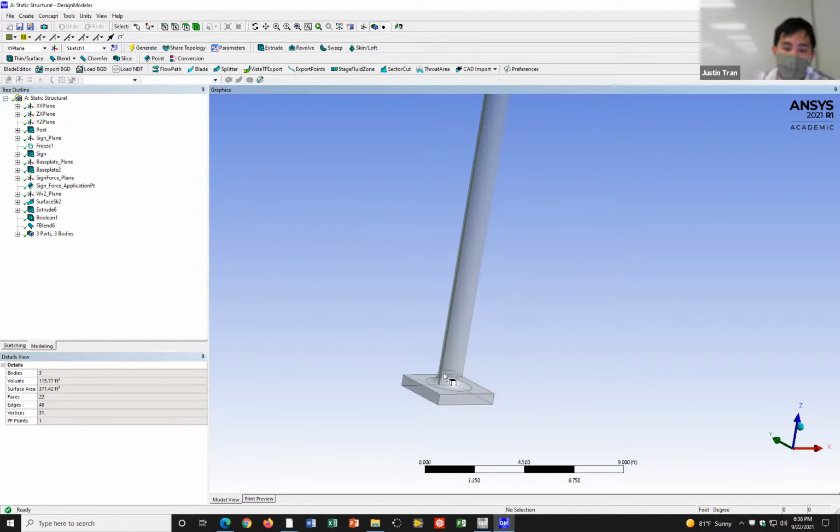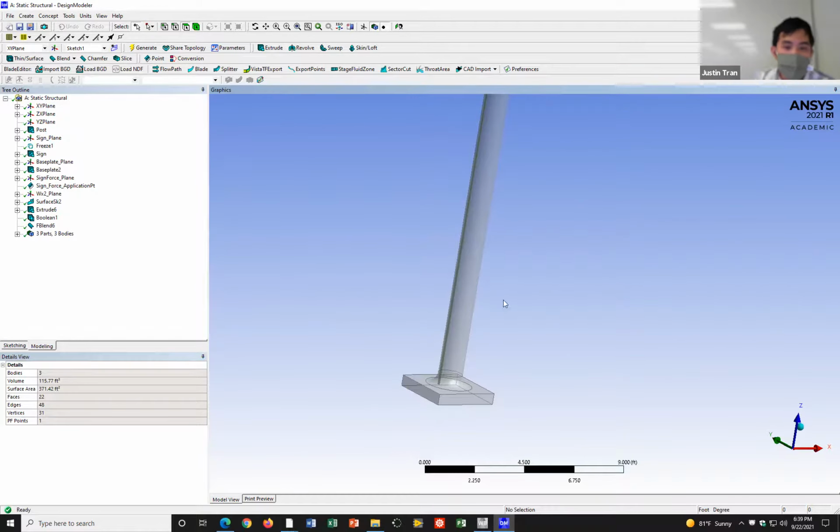Whenever you have a sharp edge, those are likely places for stress concentration, but those are not real stresses. What you'll see there is artificially high stresses, so I added this fillet here to balance that out.